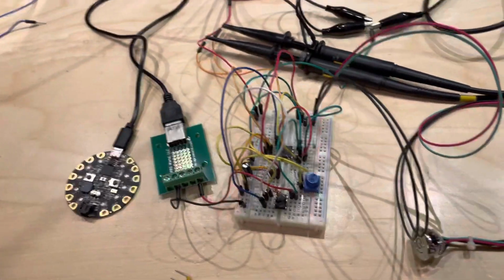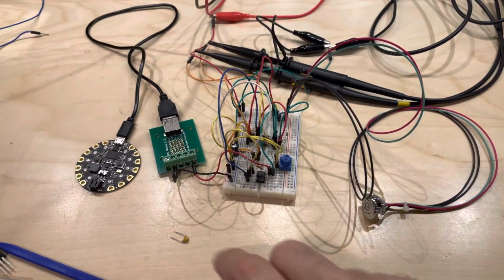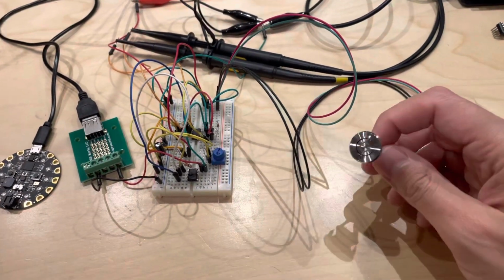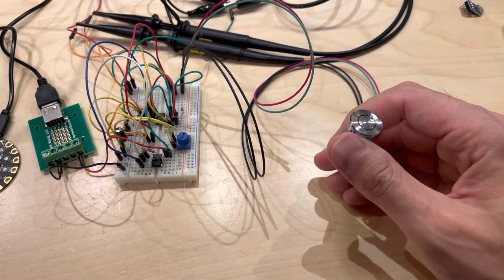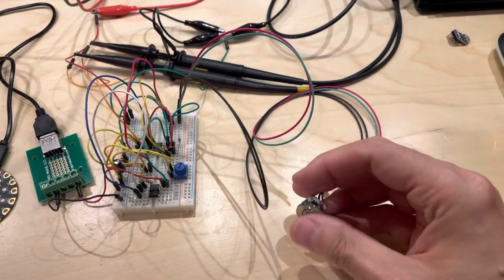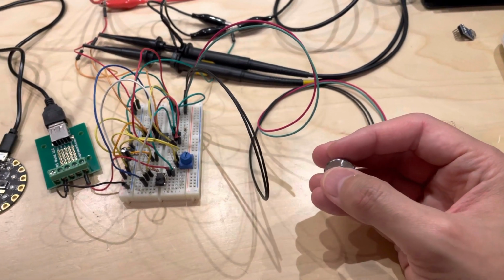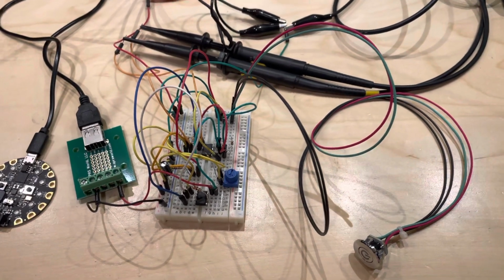Anyway, back to the point here. This is now all hooked up. I have rebuilt this around the TPS2024, and also this switch, which has a built-in bicolor LED. Well, it has two LEDs. There's a red one and a green one, and the way they're hooked up is they're alternate polarity. So if you power it one way, you get the red. If you power it the other way, you get the green, which is not super convenient for me because that's not the way I designed this thing to work.